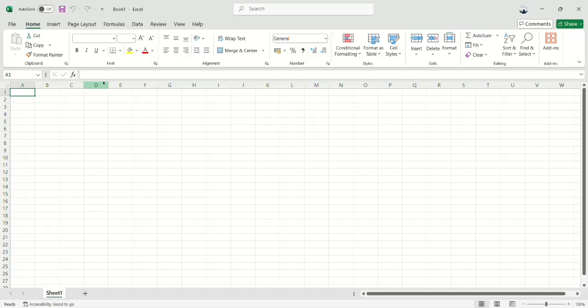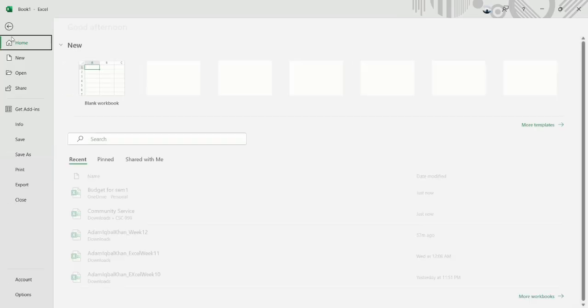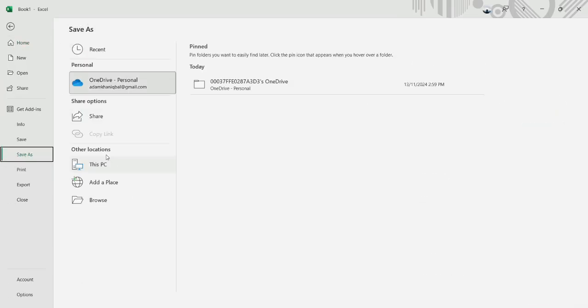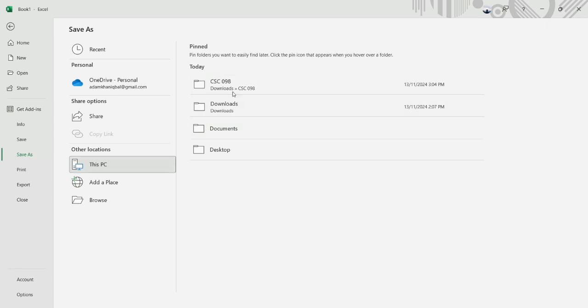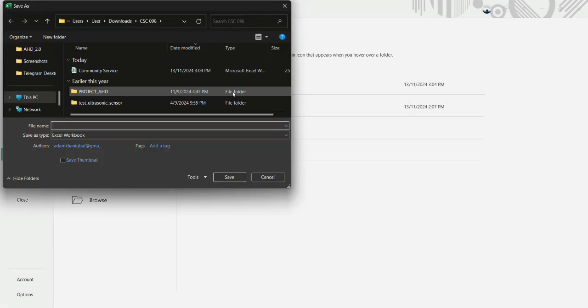So Assalamualaikum. Now we're going to click on the new workbook. Before we start anything, you need to go to file, and to save on this PC you can go to whatever folder you want. Then let's say you type this is the budget for semester 1, and then you click save. Then we can proceed.